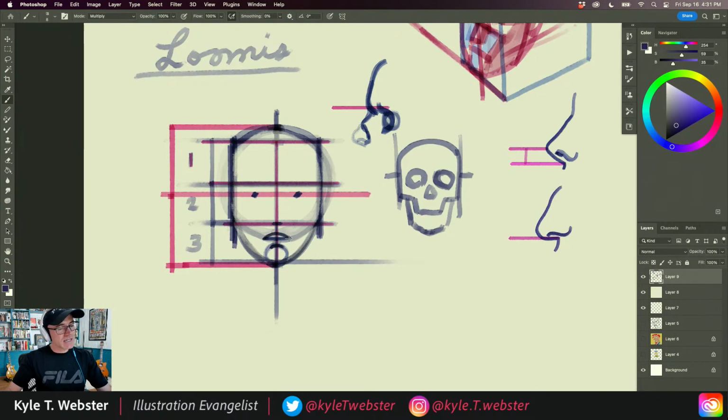All right, now we start to get into where things align. Okay, now we know there's symmetry, right? But here's where things get really fun. Between this center line and the outer edge of the head, what I like to do is just roughly estimate that that's about where I'm going to put an eyeball. Or pardon me, an iris.